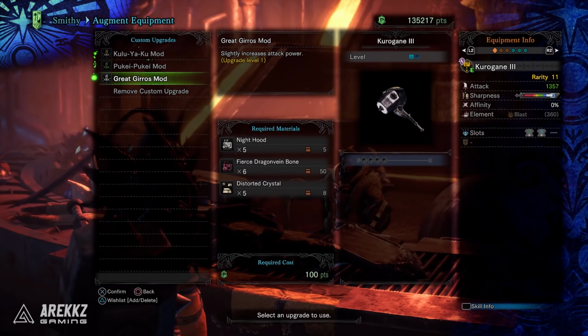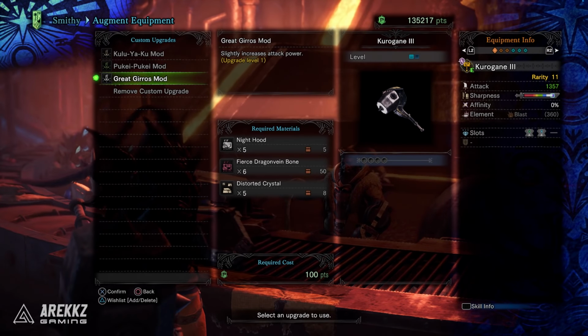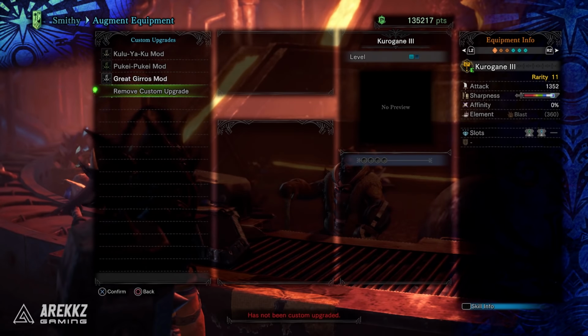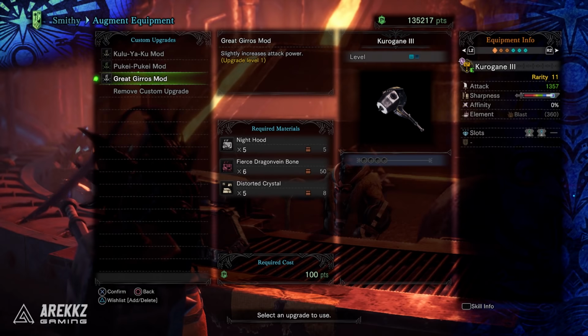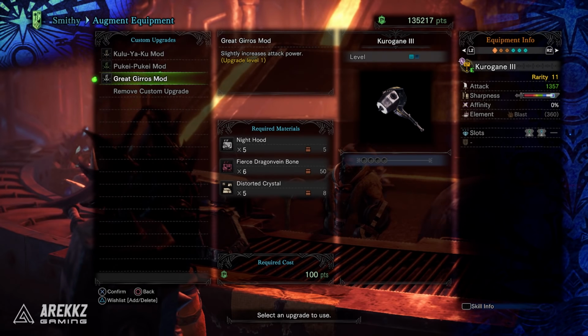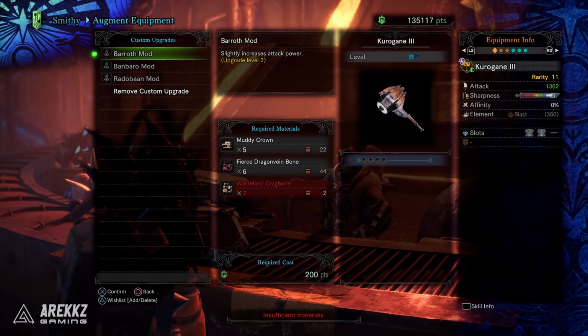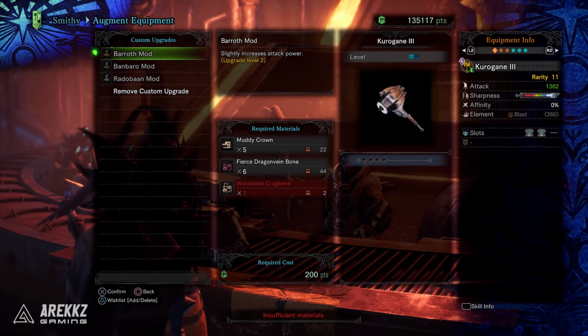But if we then scroll down to the Great Gyros mod, you can see that not only does it increase the attack, because by default this has 1,352, throwing on the Great Gyros mod pushes that up to 1,357. Not a huge increase, but bear in mind you can also stack these. So if I throw this on, and I upgrade that, you can now see I've got a new suite of upgrades. I'm now on to upgrade level 2.